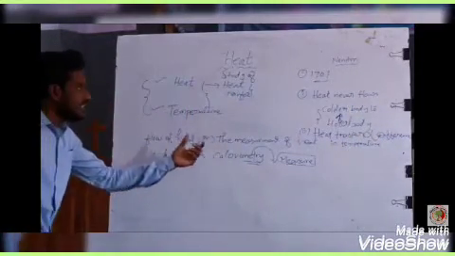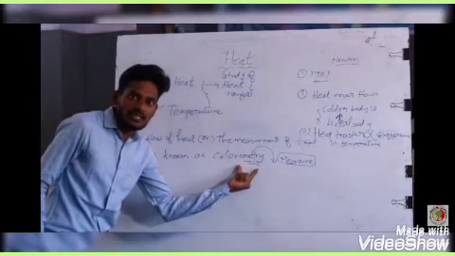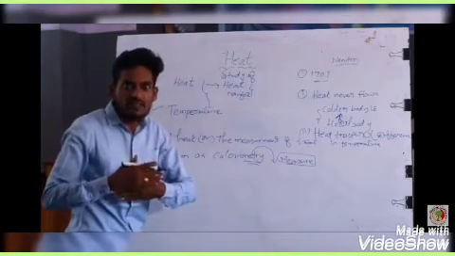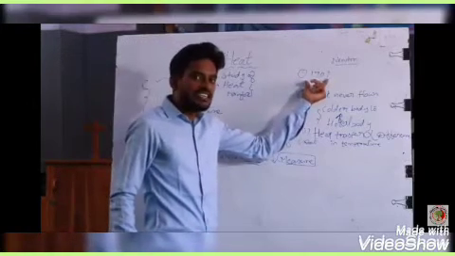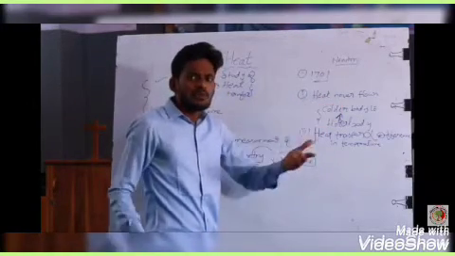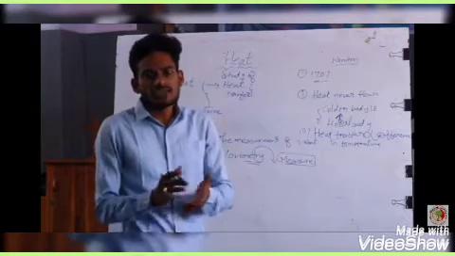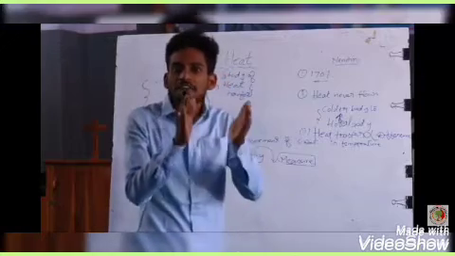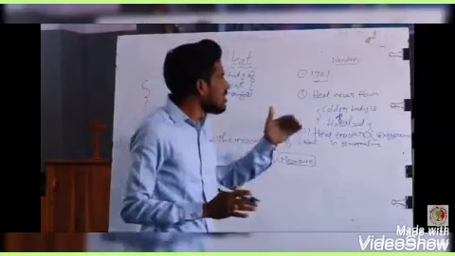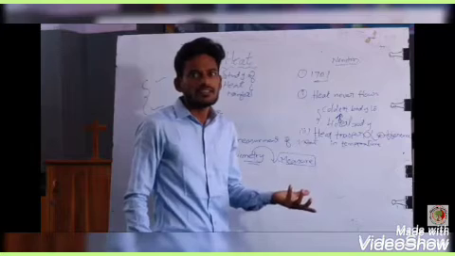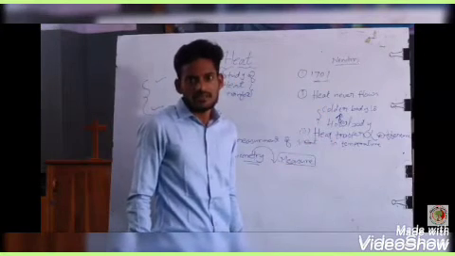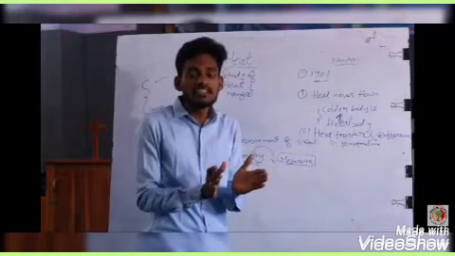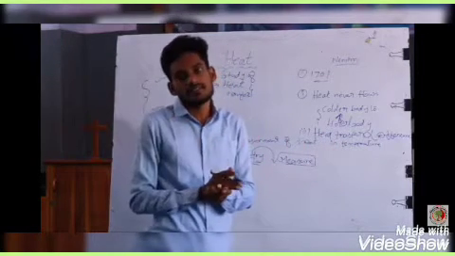Let me repeat again. The measurement of heat is known as calorimetry. About heat, the direction of flow of heat was proposed by Newton in 1701. There is no need for a practical to know about heat flow. It always flows from hotter body to colder body. This was said by Newton. And second one, heat transfer takes place between two bodies of different temperature.